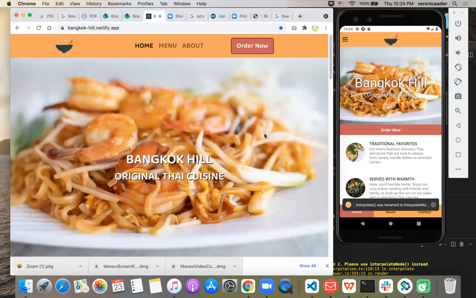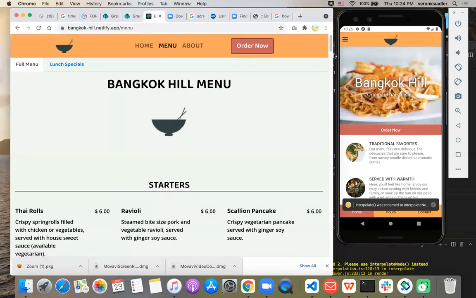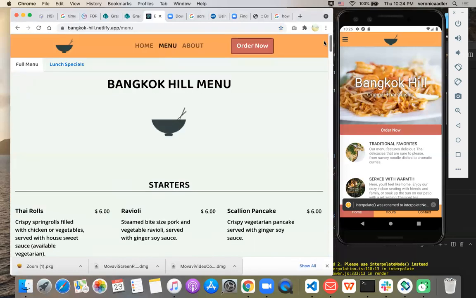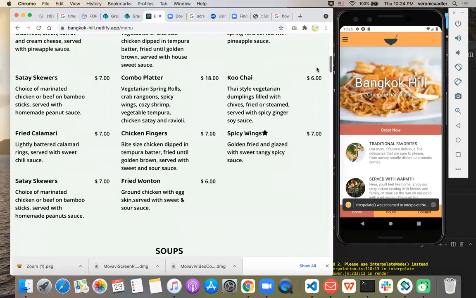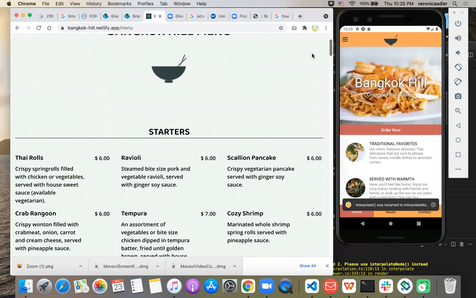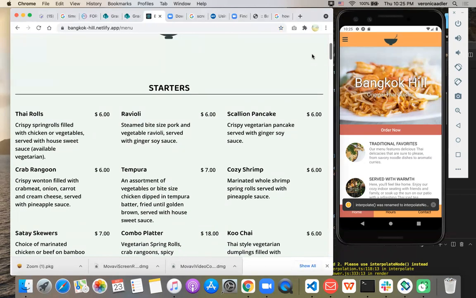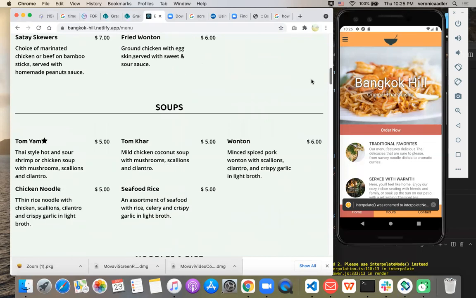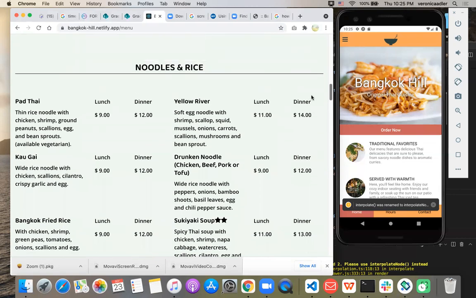And I wanted to speak to the challenges I had in particular with the menu. I would say that was the most challenging aspect to convert to React Native for a couple different reasons. So I'm going to show you in the original React project here. We have quite an extensive menu, but what makes it difficult to convert over is the fact that the different sections of the menu are all formatted differently. For example, we have our starters and they all seem pretty standard. We have our different dishes with the price. But then we get down to noodles and rice.